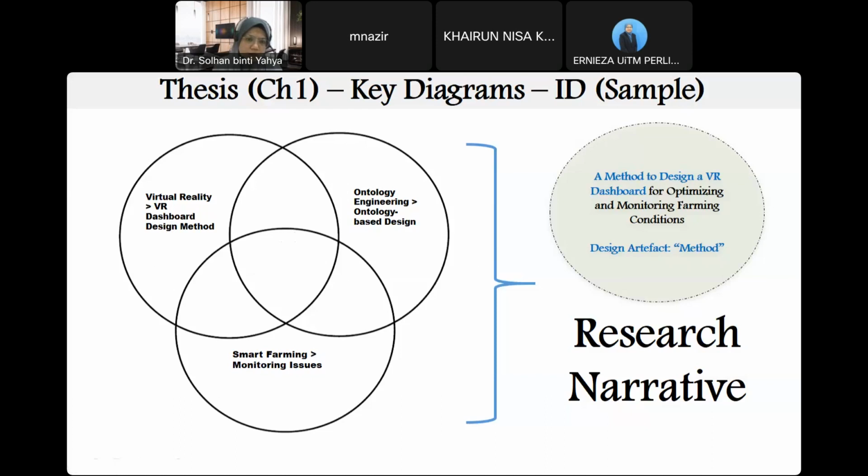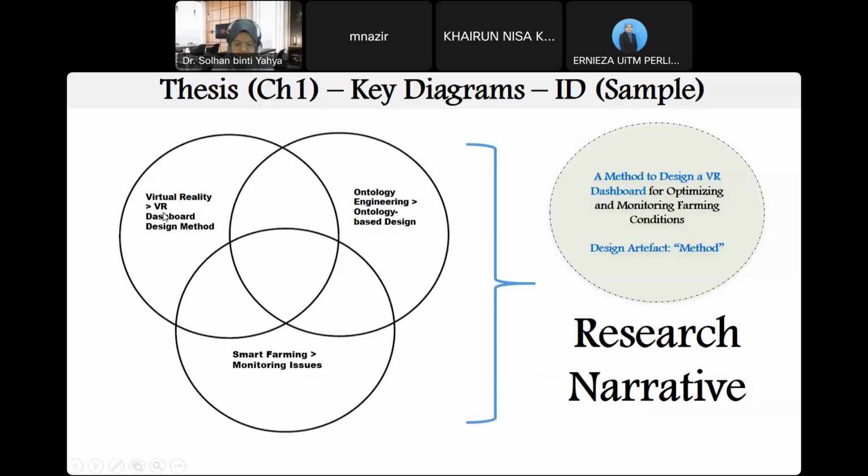Okay. Sebab kita nak buat PhD thesis, kita bukan kata nak selesaikan masalah tentang smart farming sahaja, dan kita juga tahu ada satu pendekatan yang kita boleh guna untuk menyelesaikan masalah tersebut, tetapi kita juga kena pastikan bahawa aktiviti yang kita buat ini ada sumbangan pengetahuan dalam domain IT itu sendiri. Okay, dalam domain ICT itu sendiri ataupun dalam domain computer science itu sendiri.